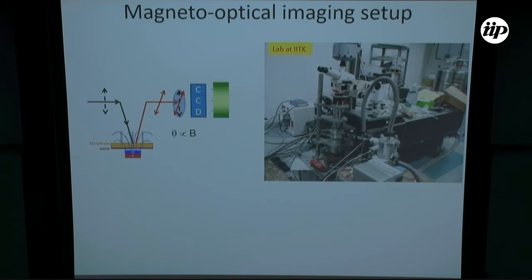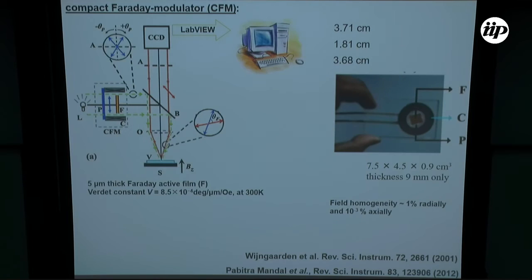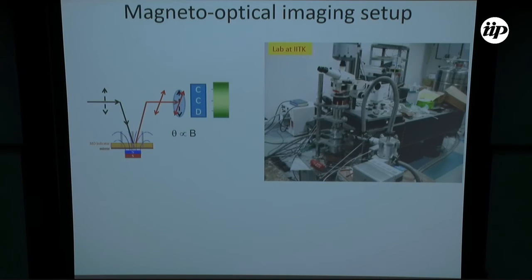For this, we used our own magneto-optic setup. You basically image the magnetic field distribution. An incoming beam of polarized light undergoes a Faraday rotation, and you look at the intensity of the Faraday rotated light across the sample, and you will see an intensity map which looks like this. Wherever there is a high intensity, it corresponds to a larger local field, and wherever there is a lower intensity, that corresponds to a weaker local field. This is the conventional magneto-optics, but we have a variant of it.